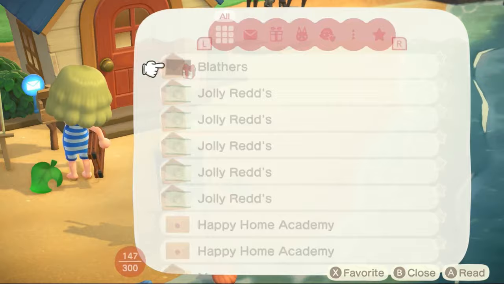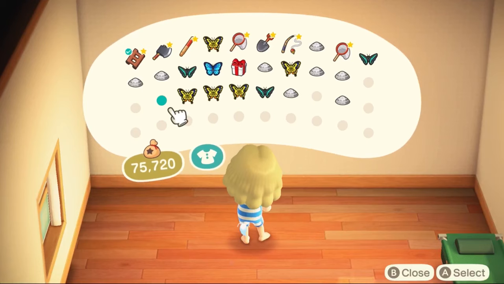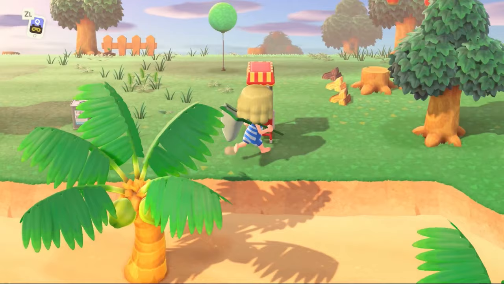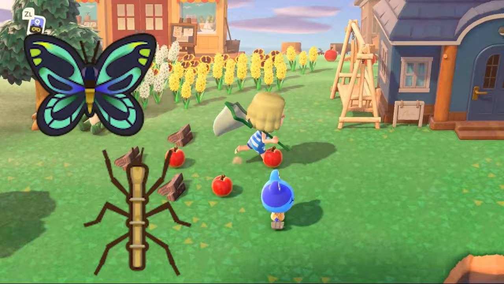And so the following day, I received my fossil poster from Blathers and hung it up proudly in my home. Just looking at the poster, I felt inspired. I felt motivated. I could actually do this. This challenge was actually attainable. And so next, it was time to catch all of the remaining bugs. The emperor birdwing butterfly, a walking stick, a giraffe stag, a giant water beetle, and a flea.